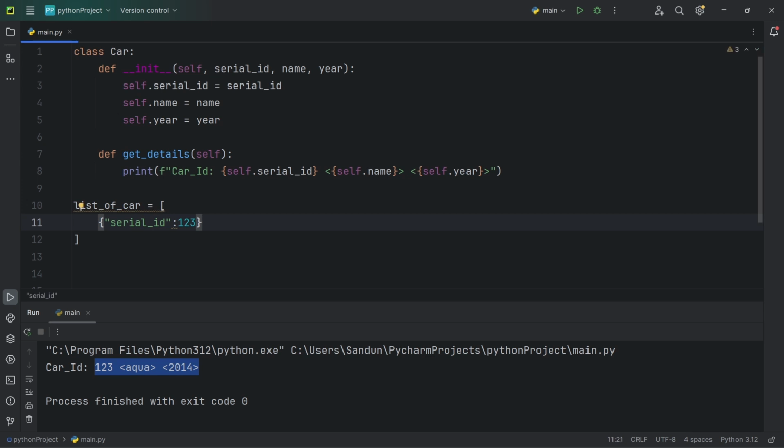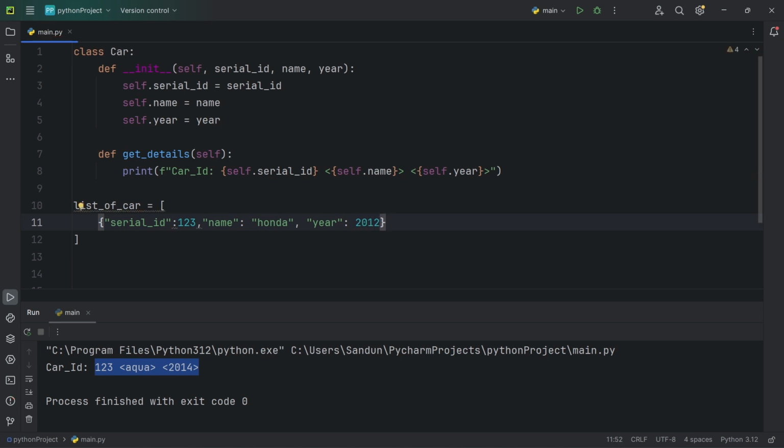Next we have to put key value pairs. The next key will be the name, so let's put name. We can give a name, let's say Honda, whatever, it doesn't matter. And also the year, so let's put year. These are key value pairs. Let's put 2012.